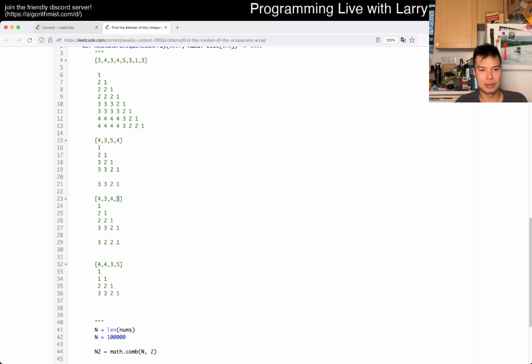The same way that this 4 may have 1 1, but then now this 3 makes it a 2.